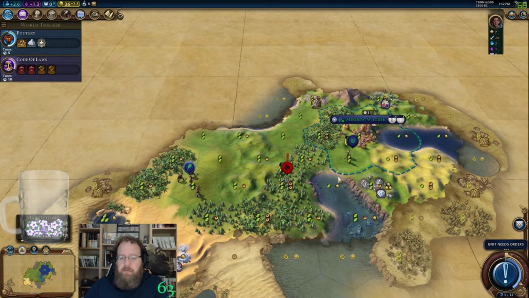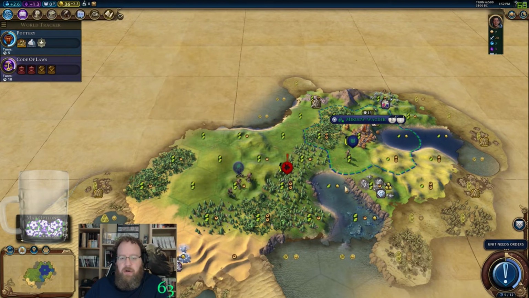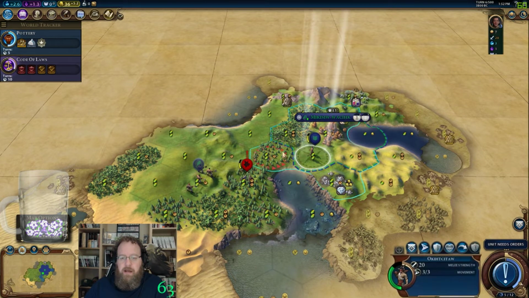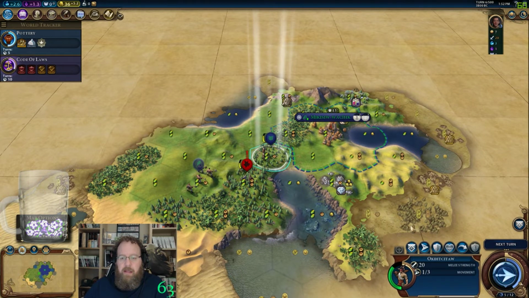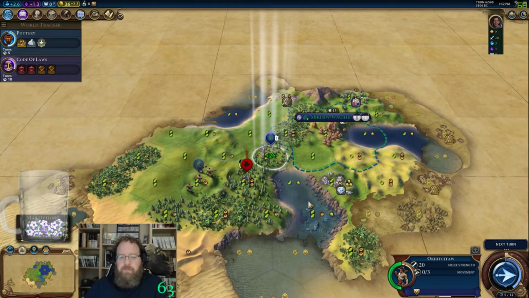Okay, so he moved into a bad position. So we can step on this hill, and we can step there. And I'll take the promotion now to get back to full health. I'm going to take it for Rainforest.